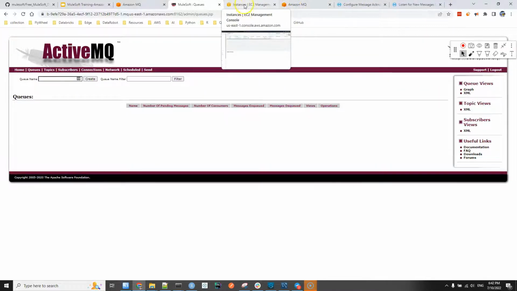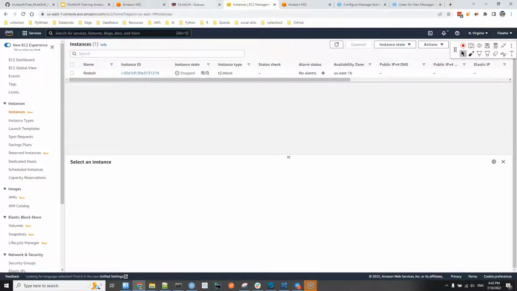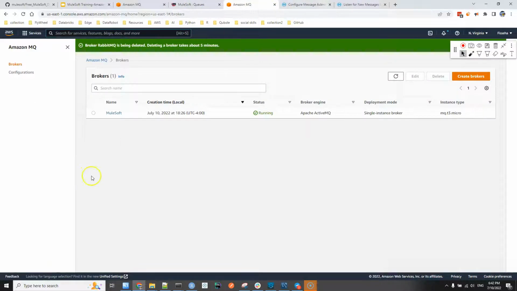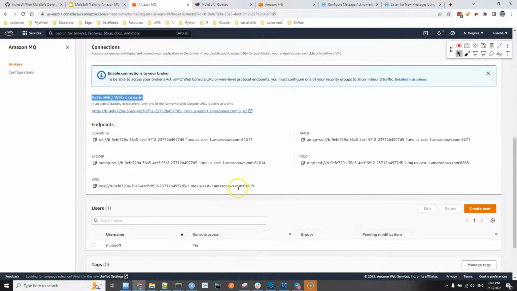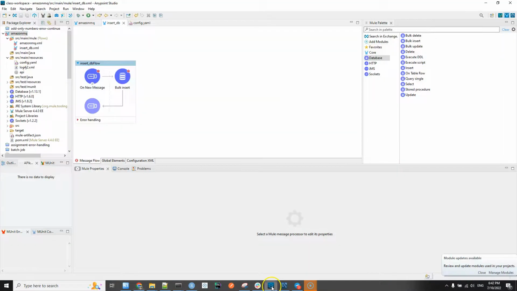The other thing is in here, where is the broker itself? Let me close this. The broker itself, yes, this one. We need this OpenWire. This is the broker URL to connect from MuleSoft. So from Anypoint Studio, select this URL, then come here under publish.